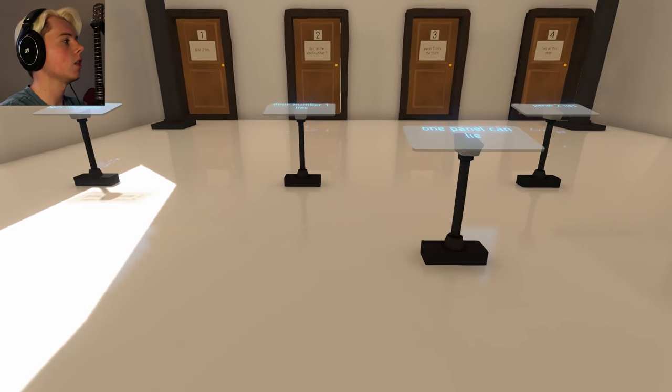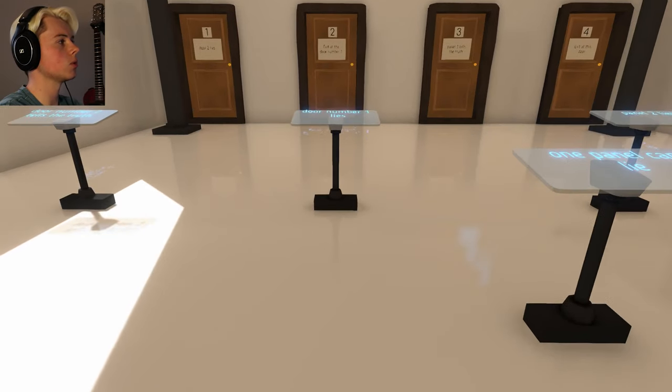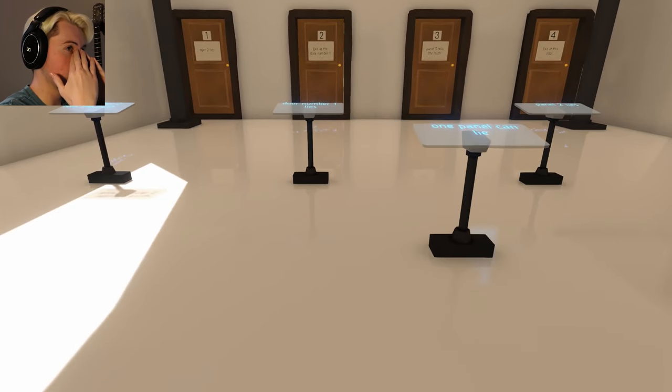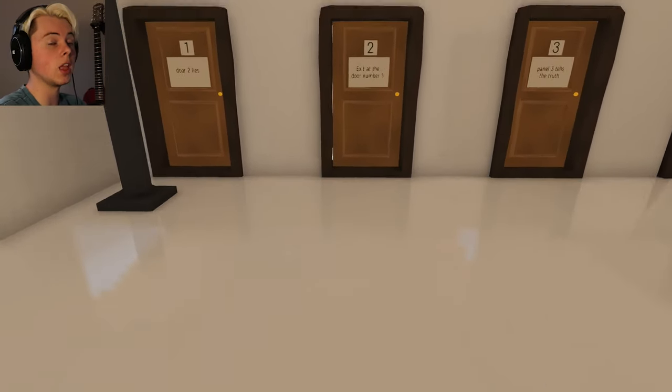Okay, so if the far left one, door number two, tells the truth. If that's a lie, that means door number two lies, which means two and one both lie, which means two is telling the truth, but two also lies? Because one would be lying about two lying, so I'd make two true. Make that true. No, okay. If panel number two lies and says exit at door number one, then door number two tells the truth and door number one lies is incorrect because, but if panel number one is lying, says door two lies and door two is telling the truth, door two says to exit one and door two says to leave at one, so I'm gonna leave at one. That's my logic. We'll see if it's right.